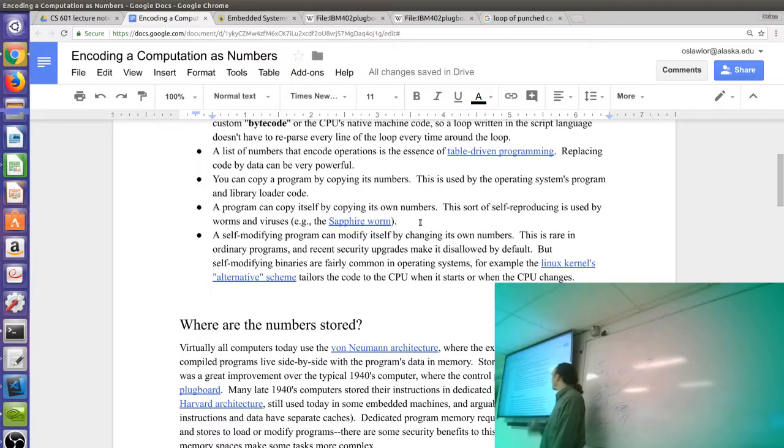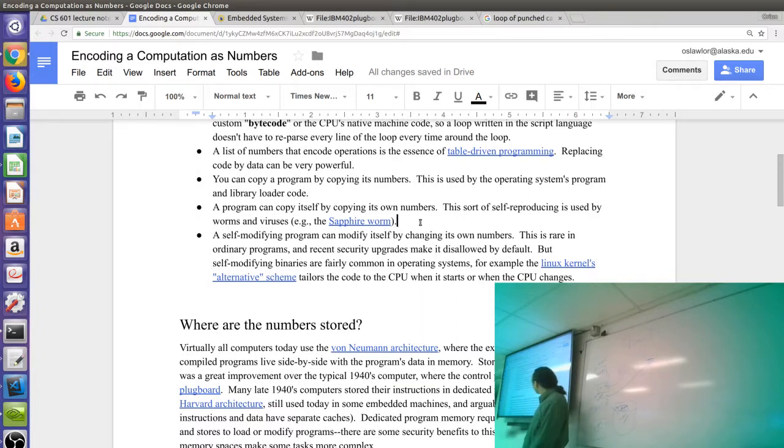But, yeah. So I can copy myself and reproduce myself across the internet, for example, so that's worms. Viruses would be a little thing tacked on the end of an EXE that just tacks itself onto the end of other EXEs. That's it. So for something to self-propagate properly, it needs to have access to its own code. And the obvious place to do that is to use the program counter as a data counter. Yeah, right? And then read itself.